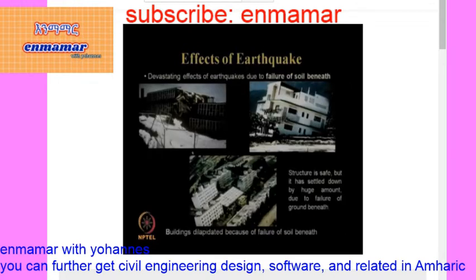This is another picture which shows the devastating effects of earthquake. So it is failure of the soil below the ground. This is the failure of the soil which finally makes the structure standing on that soil collapse. This is another picture you can see. This is the soil failed during the earthquake. So though the superstructure was very correctly designed, due to the failure of the soil, it tilted and settled enormously, so it took a final shape like this.